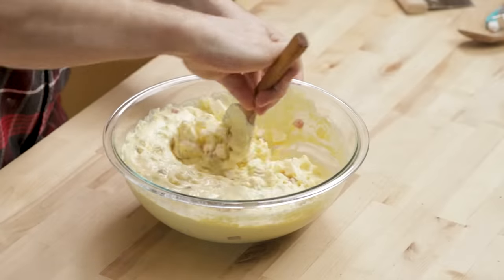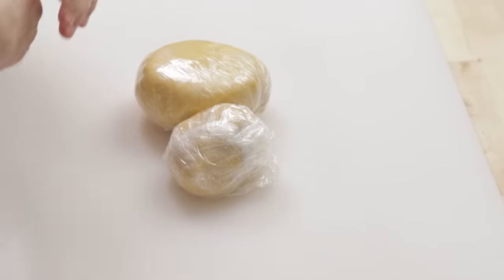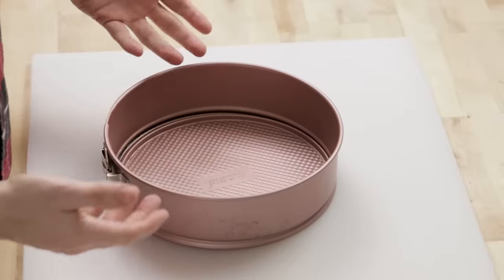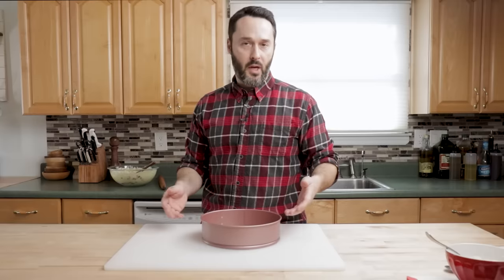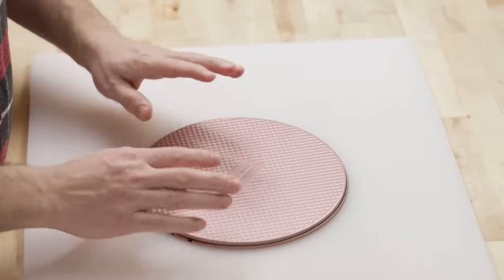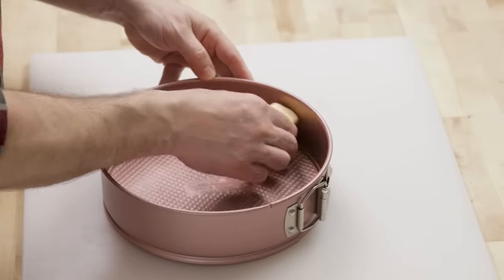When you think you've done a good enough job whisking, add all your meats and cheeses in — no particular order. It's been about an hour, maybe an hour and ten minutes. Take the dough out and leave it on your counter for about 20 minutes before you try to roll it. Preheat your oven to 375 degrees Fahrenheit. Set a lower rack all the way at the bottom and a rack in the middle. We're going to bake it for about 15 minutes on the lower rack first to get the crust good, then move it up. This is going to take about 60 to 70 minutes total. We're going to cook it in a springform pan. Really grease the inside of it well — if you think you're using too much, you're probably not using enough, because you want to be able to get it off.